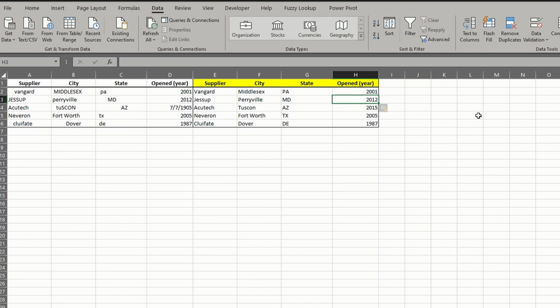Now for the dates. They actually flash filled correctly despite cell D4 being entered as July 7th, 1905. The reason being that the cell is formatted as a date, but the original value entered was 02015. So that little extra 0 in the front throws Excel a curveball, but flash fill was able to figure it out. Unfortunately, if the original data is more complex than that, you won't have as much luck.